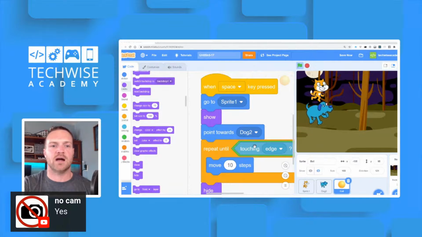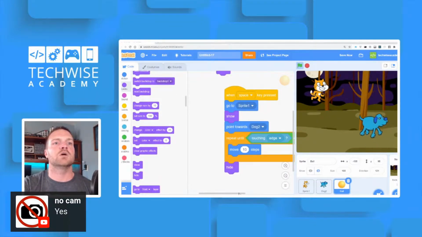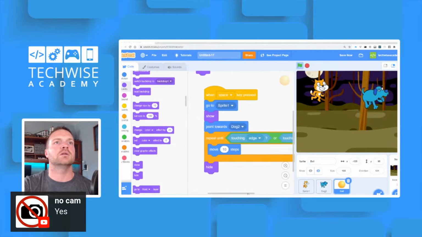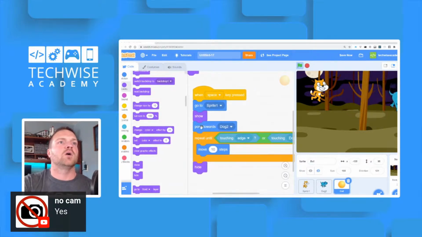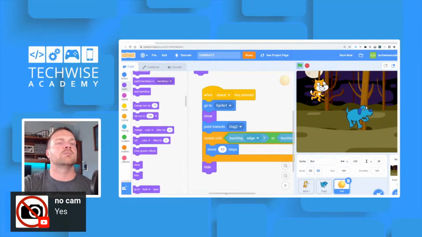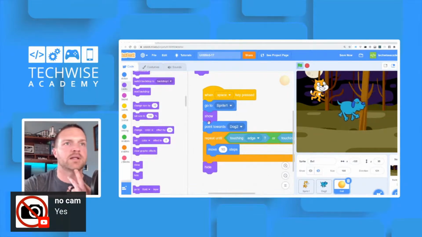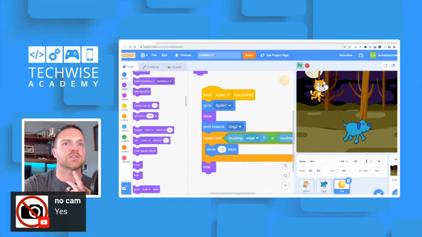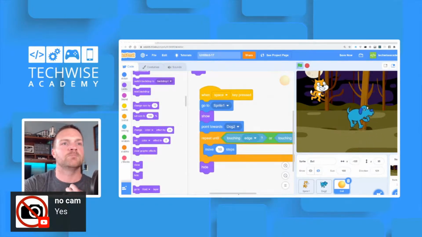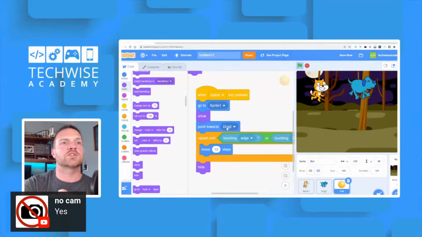So you do have the show on the ball. Definitely make sure of that, because here's the other thing that could possibly be happening in your situation. It's pointing towards the dog.